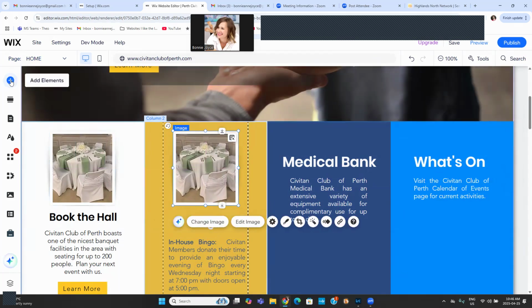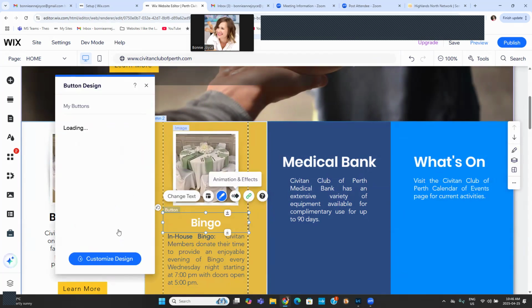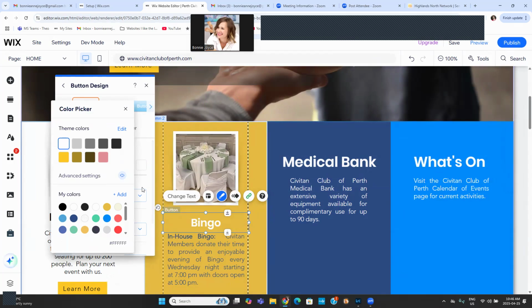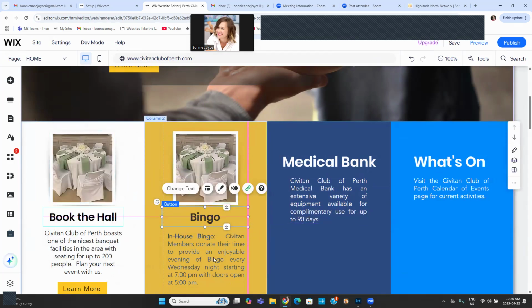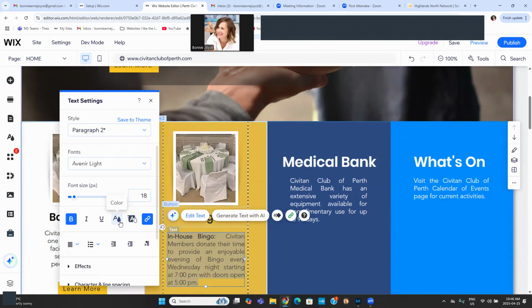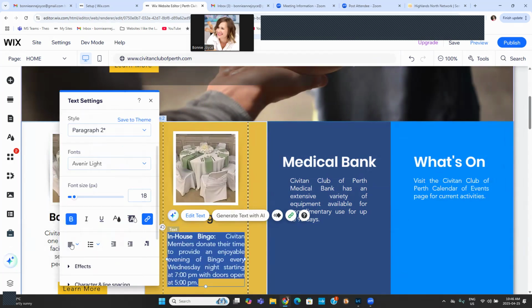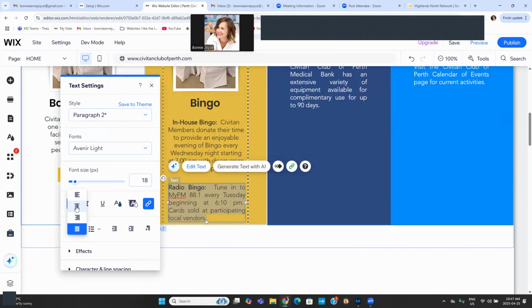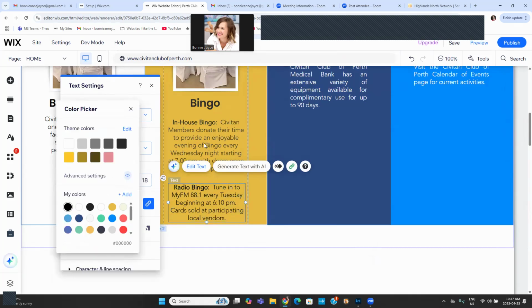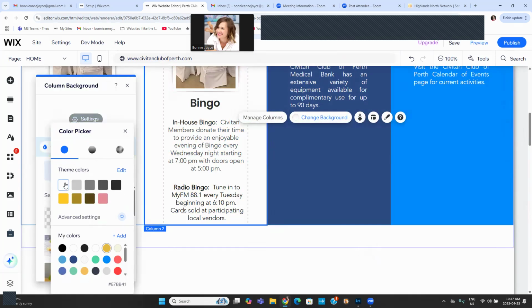I'm actually just gonna adjust the color of this. Sorry, bear with me. I think I'm gonna just make this white or black as well, and I'm gonna align it center. And then we've got text down here too that needs to be aligned in the center and black.